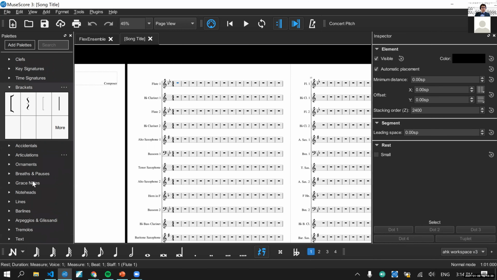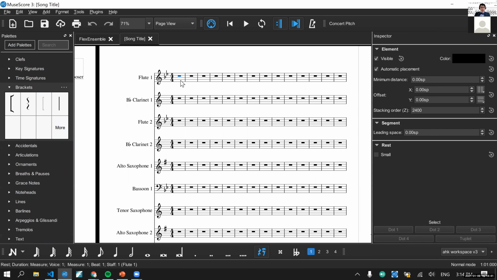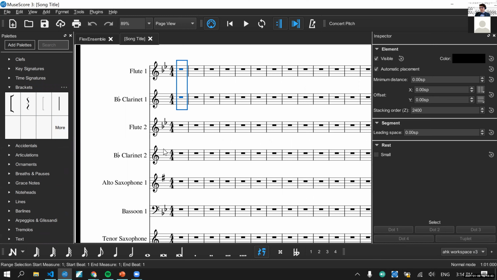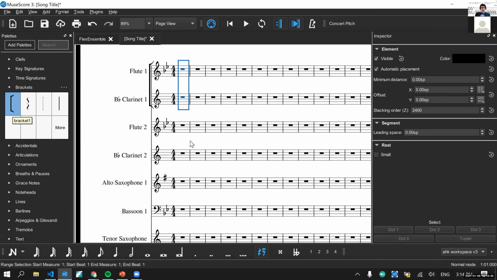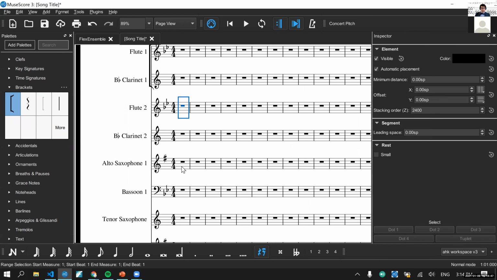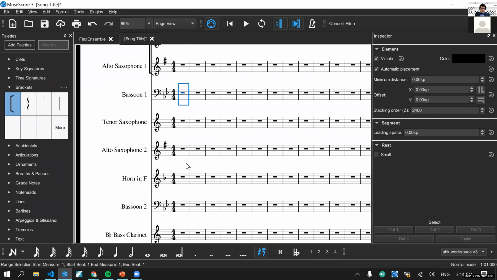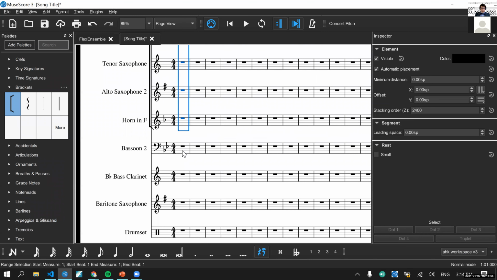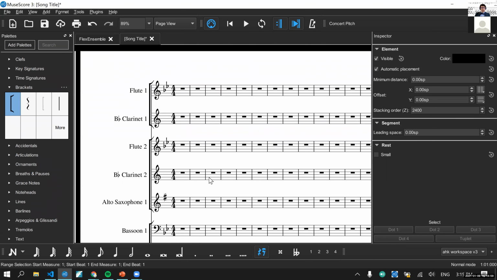Brackets is right here. We select brackets, then we select the staves we want within the bracket, and then we click bracket. Same thing for these altos, bracket, the tenors, bracket, baritones, bracket. In MuseScore 3.6, joining the bar lines will be automatic, but I won't show you.